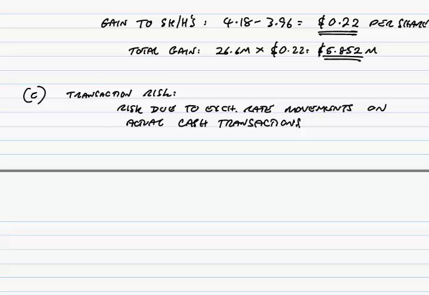Now it says to illustrate using the information provided. Well, the only actual cash transaction really that we know about is this interest on the bond issue. Remember, our home country, we work in dollars. We've raised money in euros. The interest, therefore, is payable in euros. And so, although it's fixed in euros, as exchange rate changes, the actual dollar cost to us will change. So, the example here, the interest payments are being made in euros.